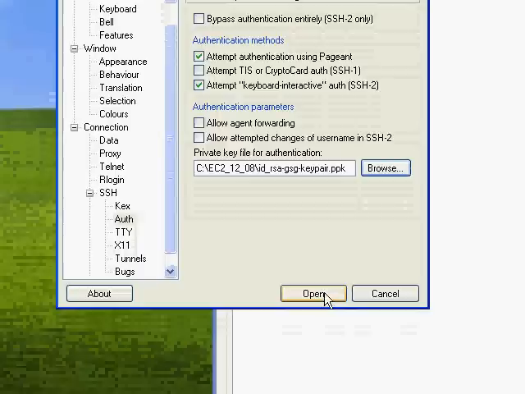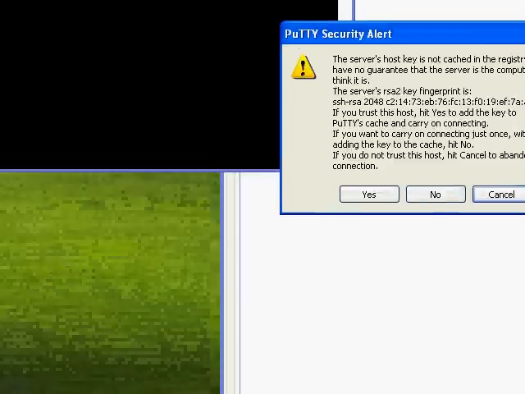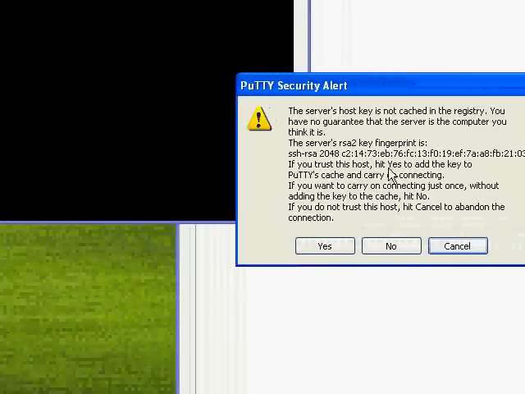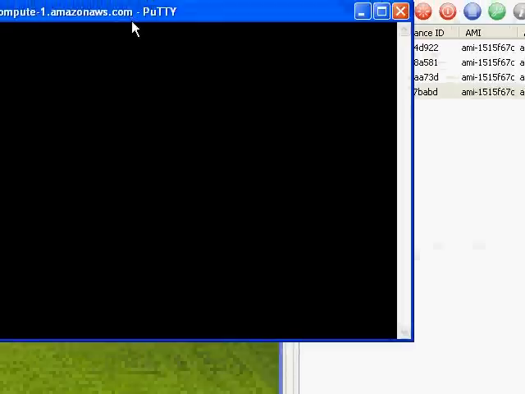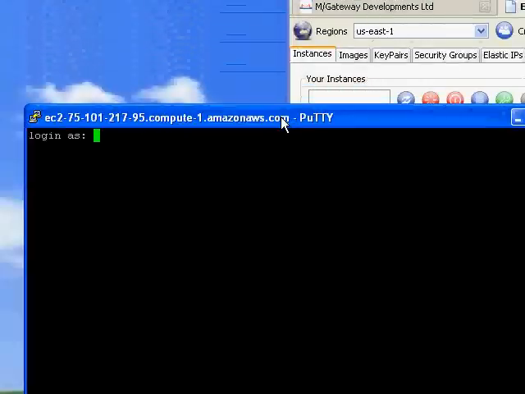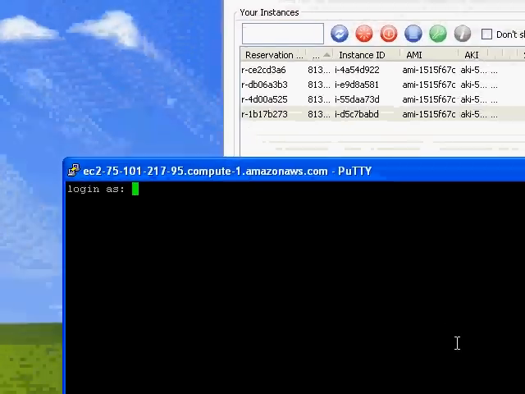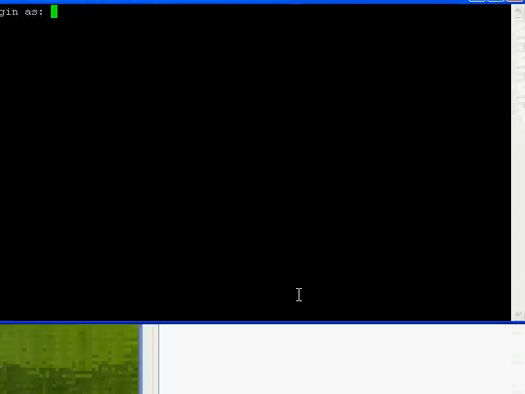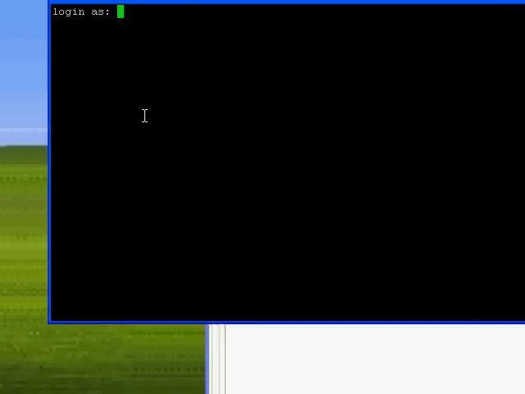We'll get a security alert, which we say OK to, and now over here we have our Putty window, and we're connected to that EC2 machine. So now we log in with a name of Ubuntu. We won't need a password because it'll authenticate itself with our key pair, and there we are, we're in.